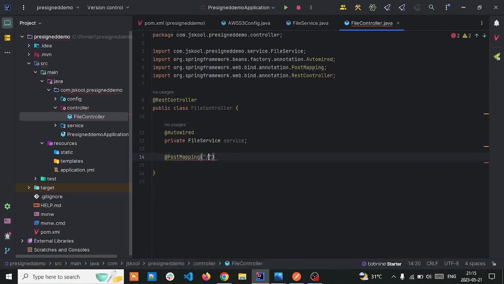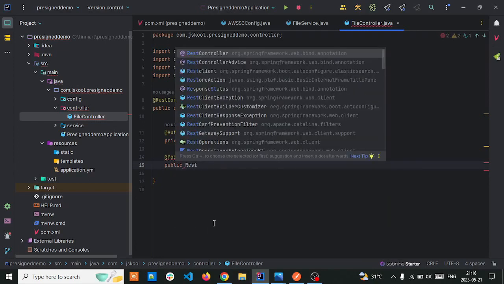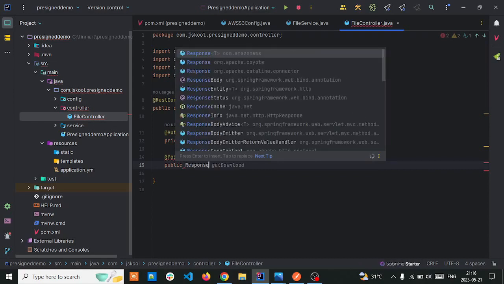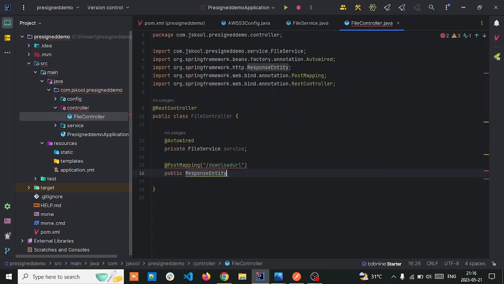Inside that, let's say download, give it as URL. public ResponseEntity<String> fileUploadURL.